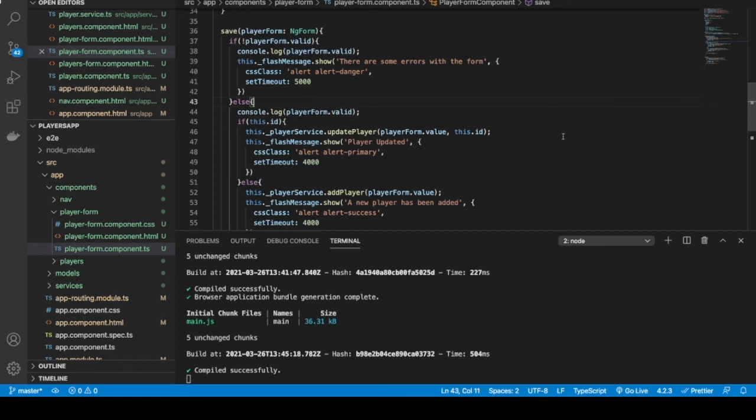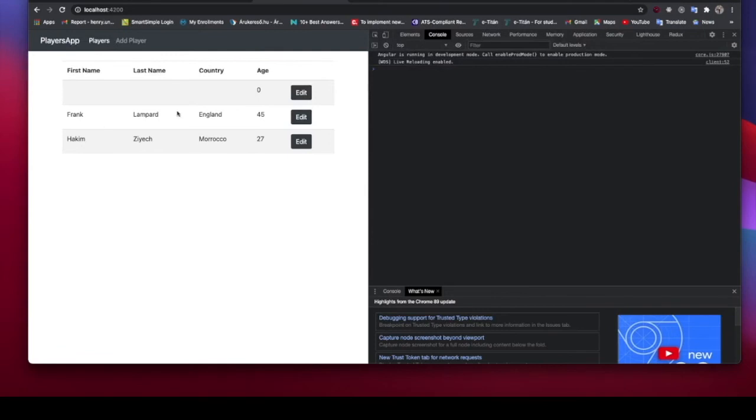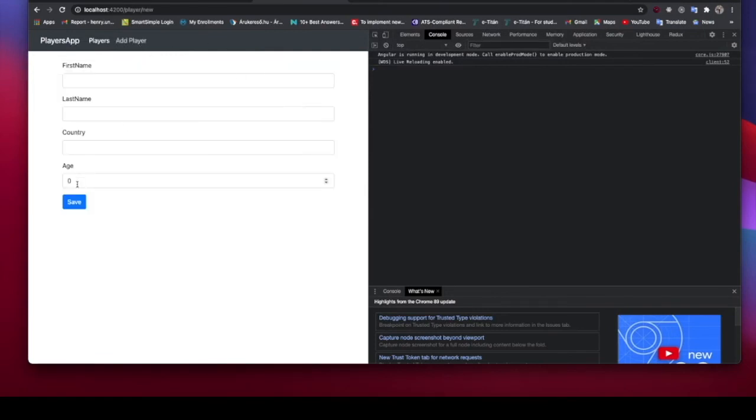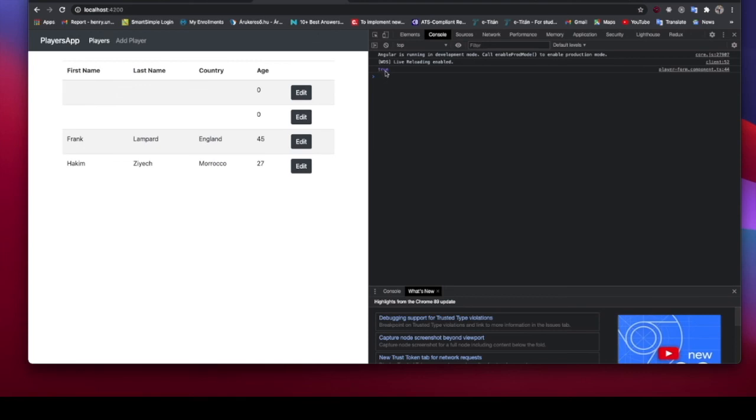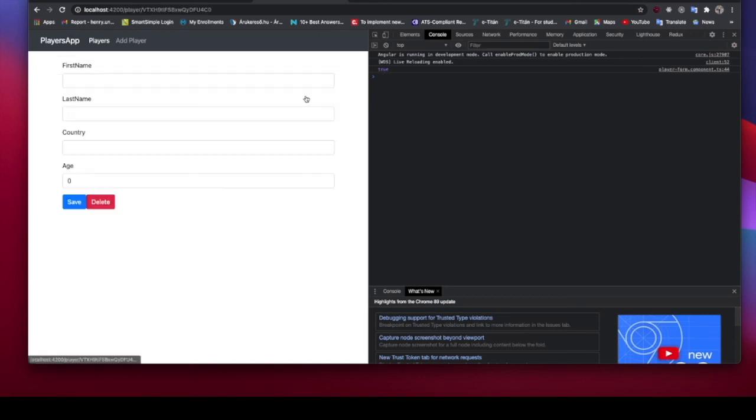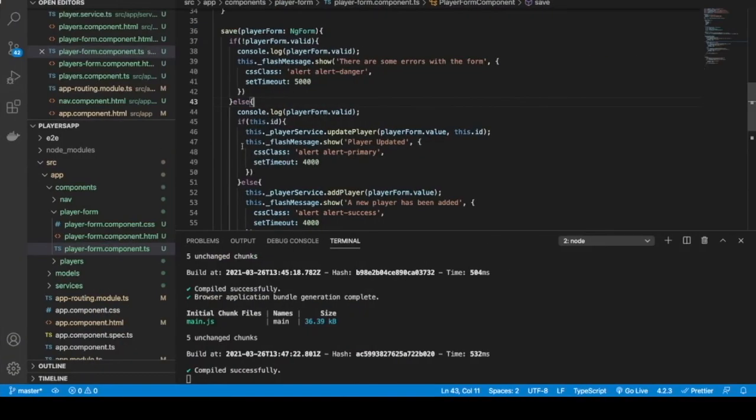I'm just going to save it. And let's go add player, save. New player has been added. So valid is true, but that's not valid. I guess yes, because we haven't added anything to our errors. We did not add any validation.